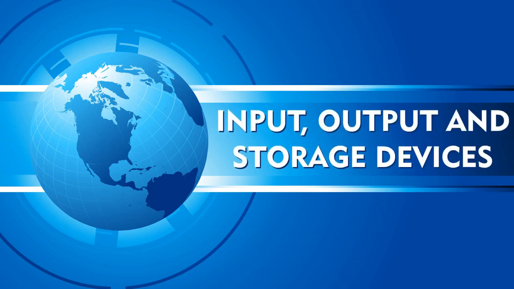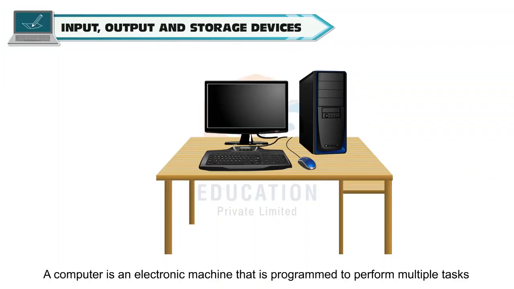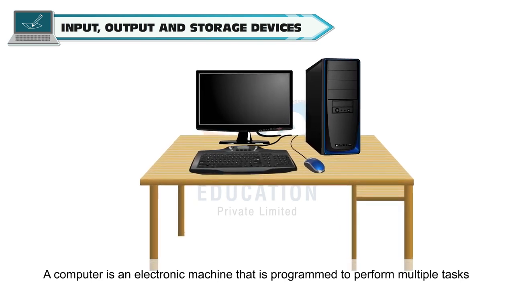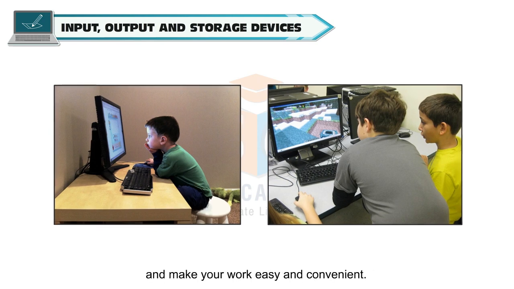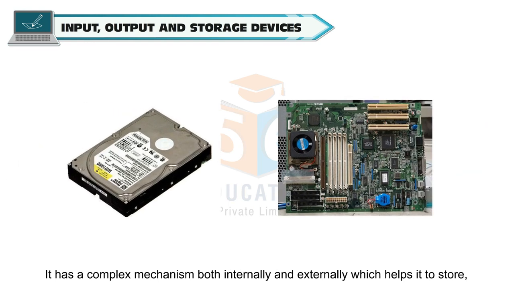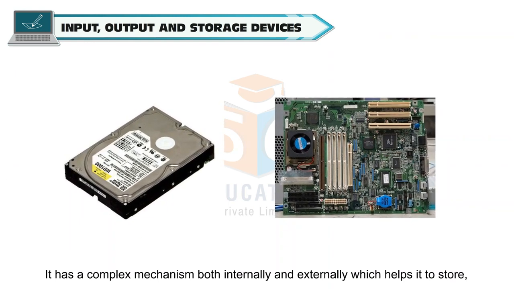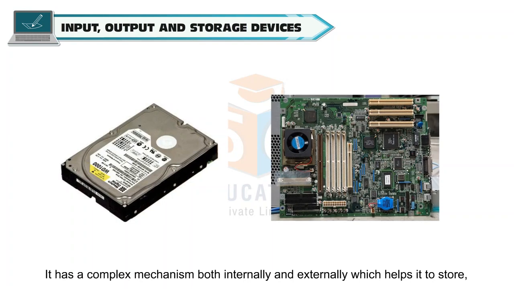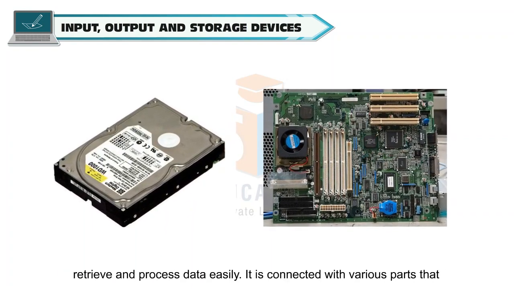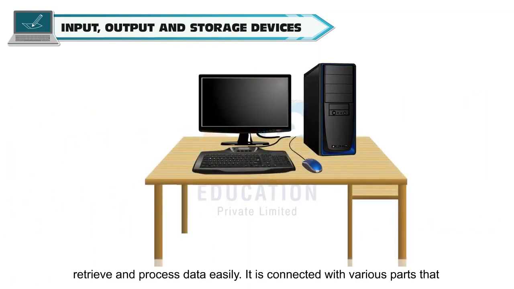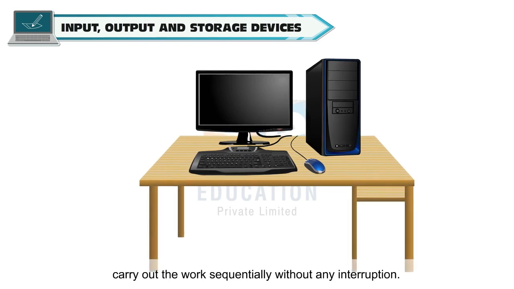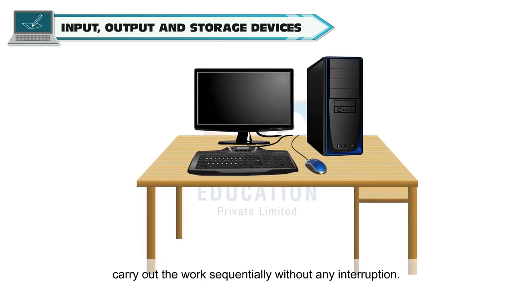Input, output, and storage devices. A computer is an electronic machine that is programmed to perform multiple tasks and make your work easy and convenient. It has a complex mechanism, both internally and externally, which helps it to store, retrieve, and process data easily. It is connected with various parts that carry out the work sequentially without any interruption.